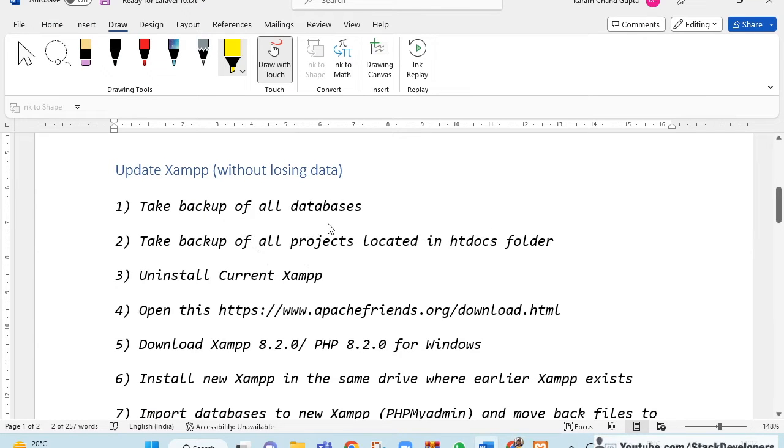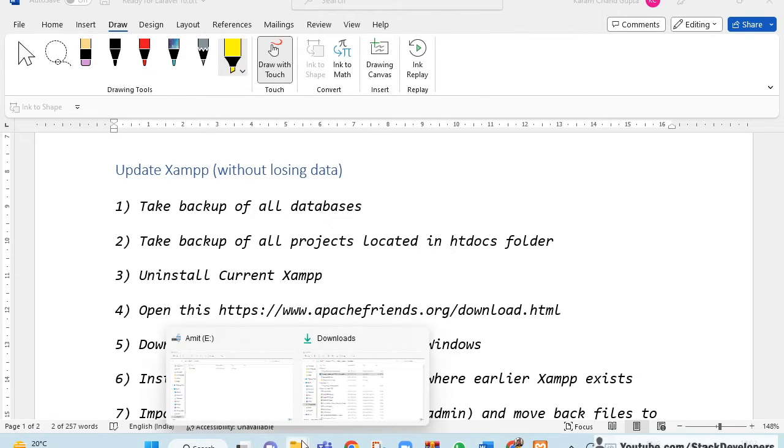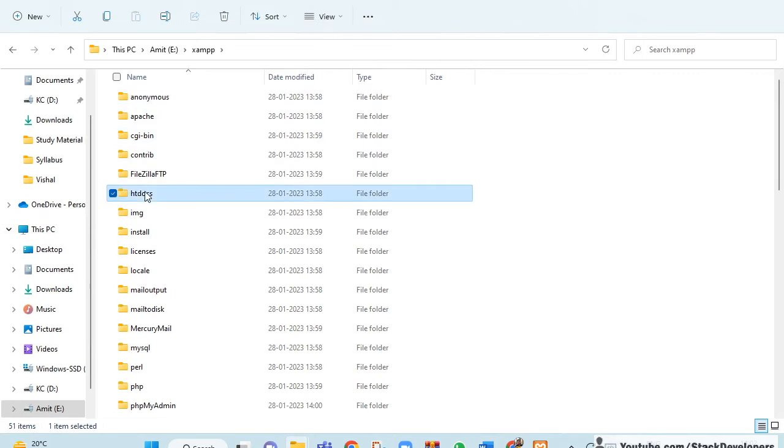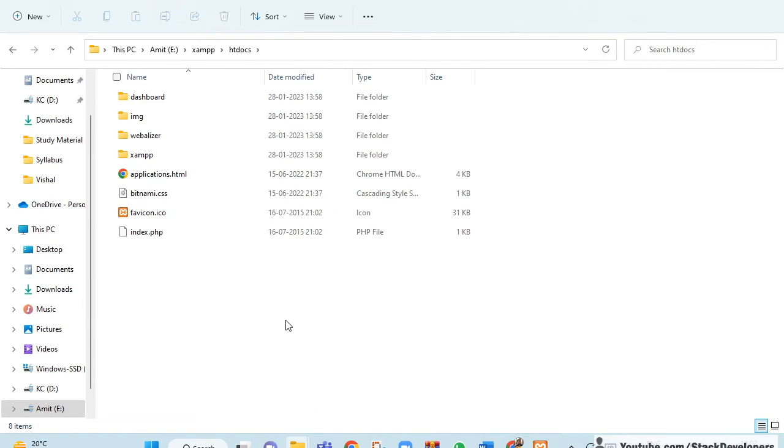You need to take backup of all your databases, and after that you need to take the backup of all your projects in htdocs folder. Okay, so next step is you can go inside your htdocs folder. Here we are going to add all our project folders. Okay, so you can simply take the backup of all the folders here.